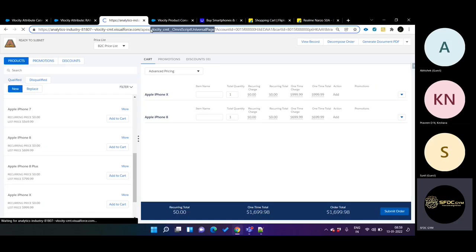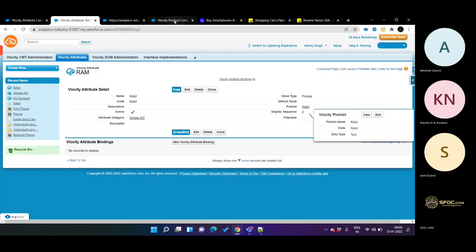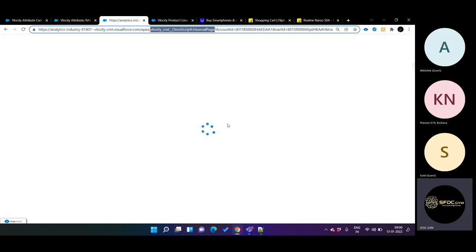Now you can see the VF page is opened. At this time, it is verifying all the rules and validations that are written, whether they are fulfilled or not. If they are not fulfilled, you will see an exception on this screen only. If it is successful, you will see a close button here. This is the entire process that I have shown you. We will come back and discuss those things again.